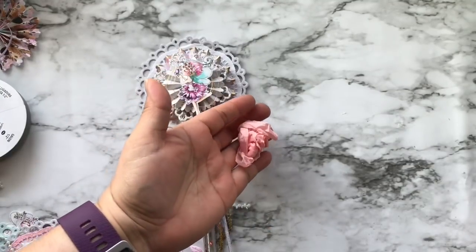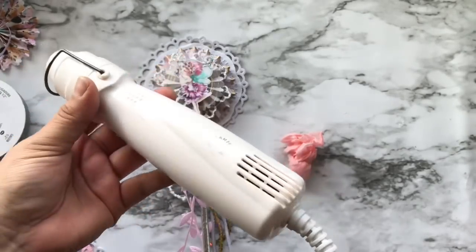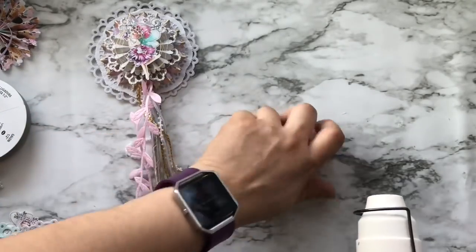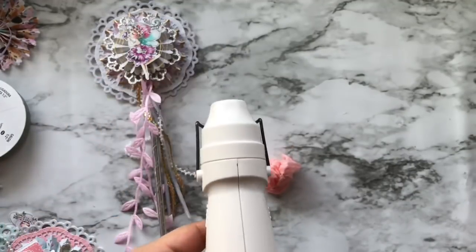And I'm going to use my heat tool. I have this one, which is from Martha Stewart, and I am going to probably speed this up so you don't have to hear the loud noise because it will get pretty noisy.